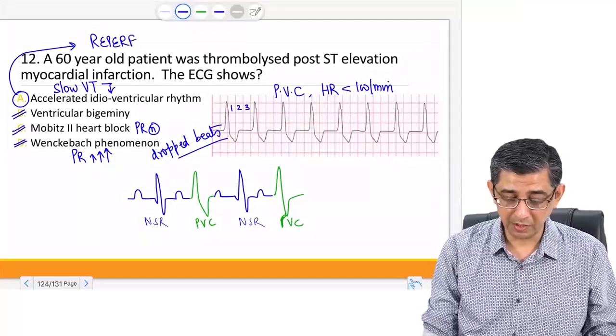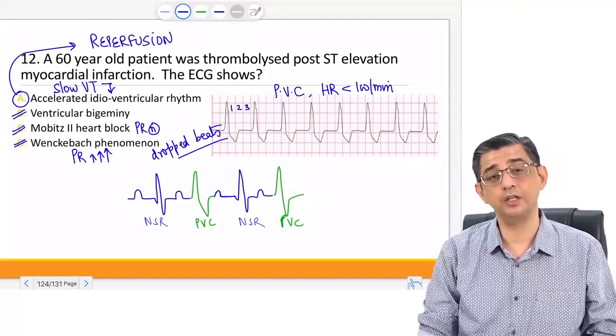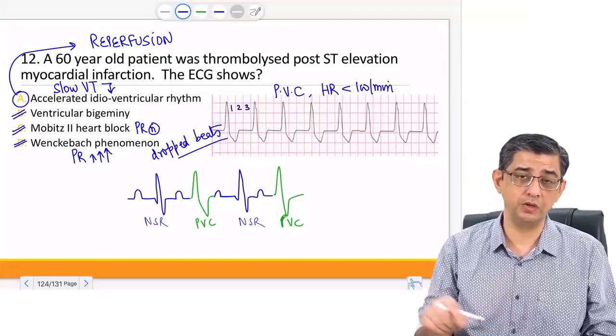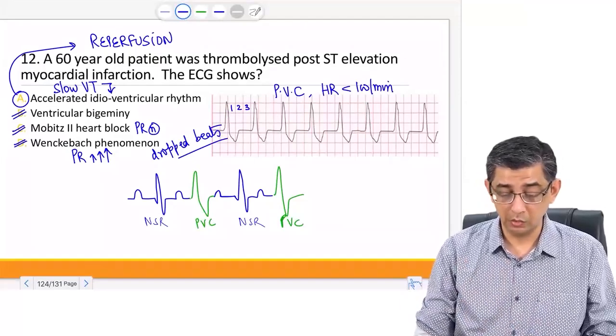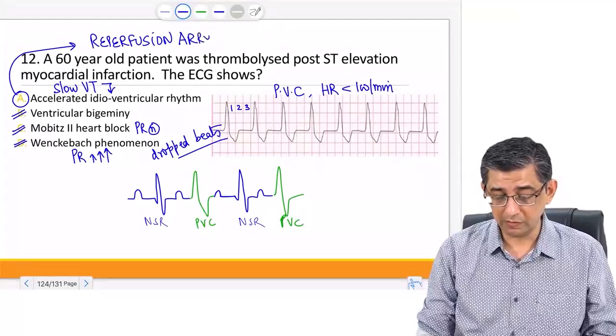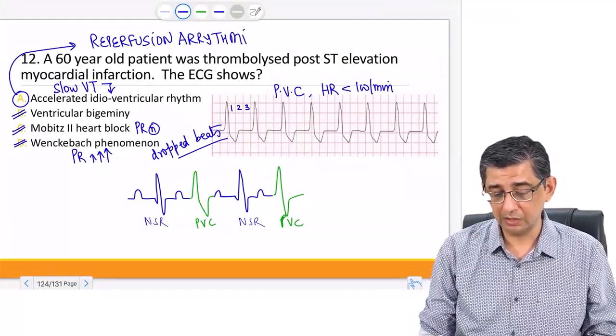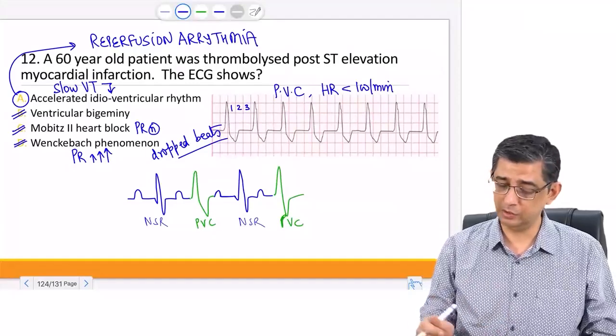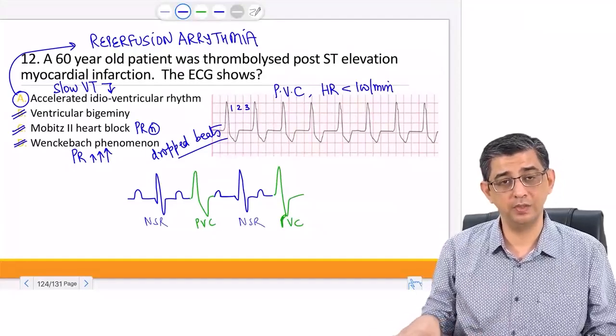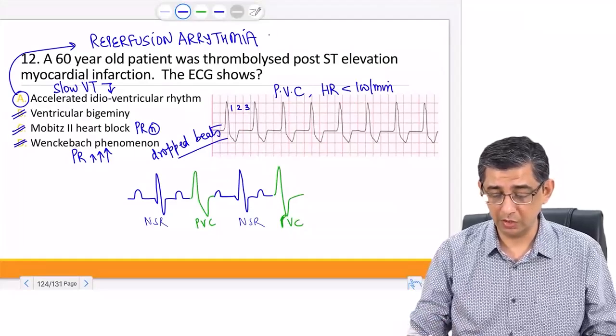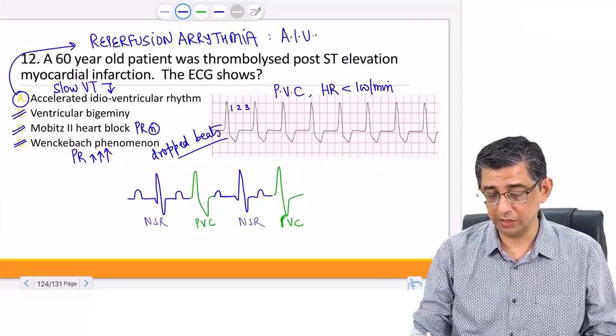You see, if a person is having blockage in any one of the coronary arteries, the moment you do thrombolysis and open the coronary artery, there would be reperfusion. So in earlier times, when we did not have PCI facility, they were using this as an indicator because this used to resolve in a couple of seconds or minutes.